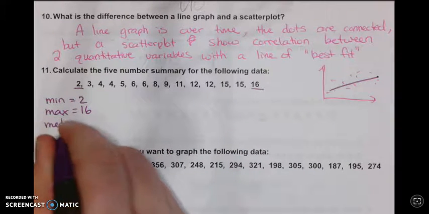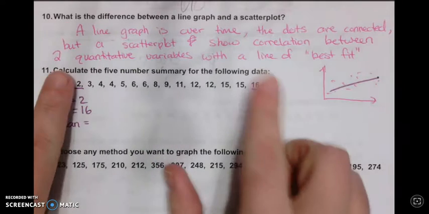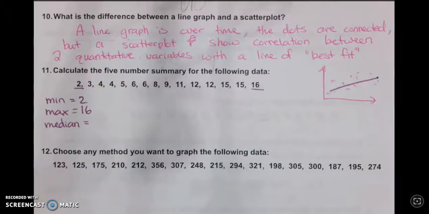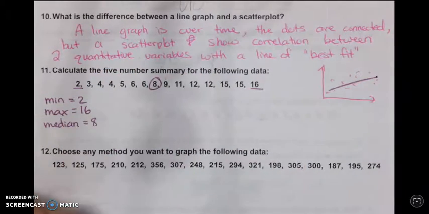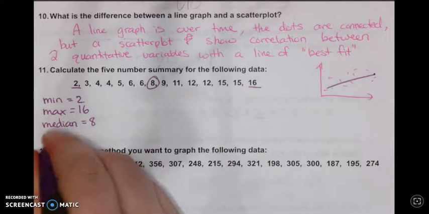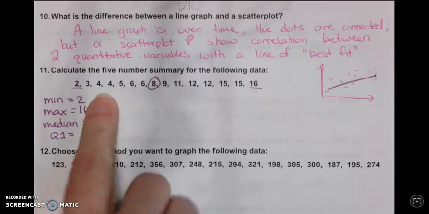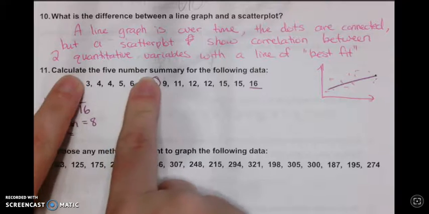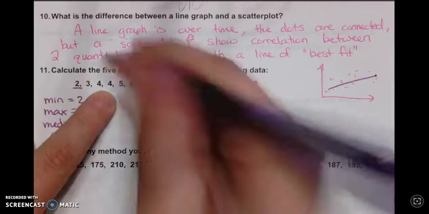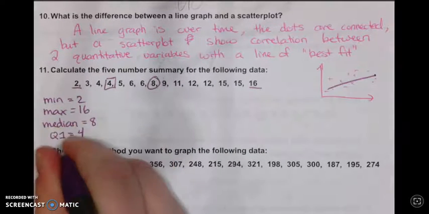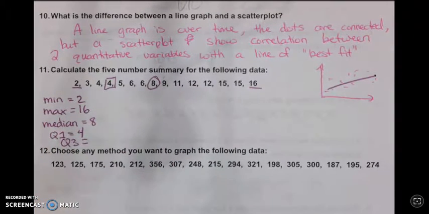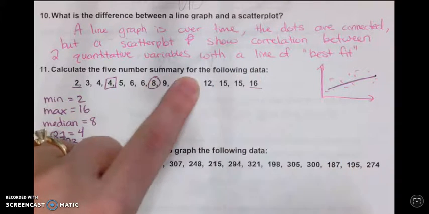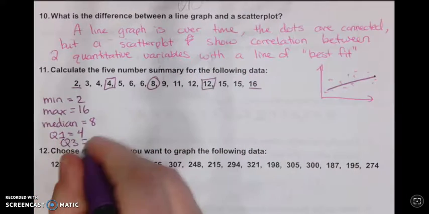Then we find the median, so the number in the middle. So when I do that, I get the number 8. I'm going to circle it. So now when I find quartile 1, it's the median of this first half. I don't include this median, so I'm not including the 8, so I start with the 6 and the 2, and I find the middle number, which is this 4 right here. So quartile 1 is 4, and then quartile 3. So this half of the data, I do not include the median, so I start with the 9 and the 16, and here's the number in the middle. So quartile 3 is 12.